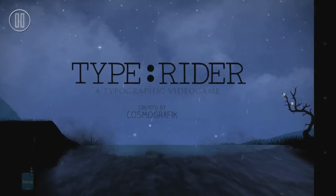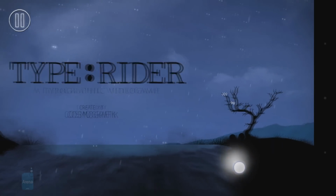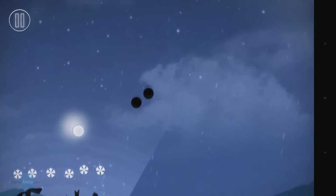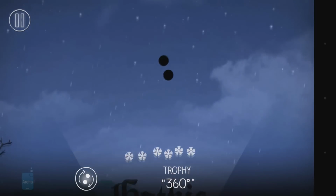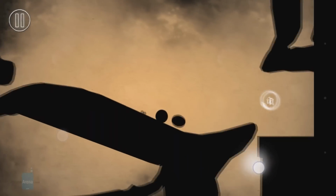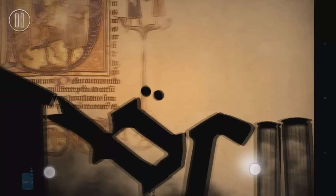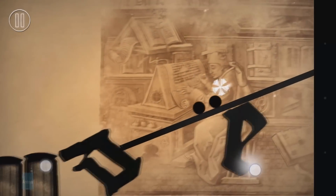Let's find out. Once you start the game, you're instantly immersed in a unique visual style and a world composed of letters of different size and shape. Starting you with caveman writing and the first Gothic font in 1450, you get served small dishes of information about how humankind evolved its typewriting as you proceed through fairly easy puzzles. The game is not much of a challenge. Instead of a run, it feels more like a Sunday stroll. Some will like it, but hardcore gamers might prefer a bit more effort.